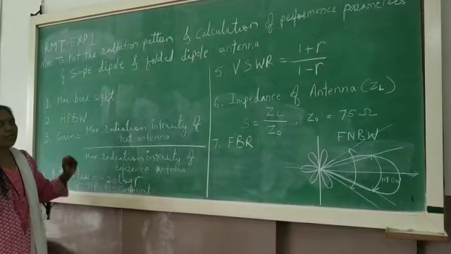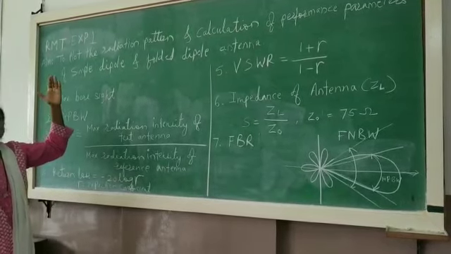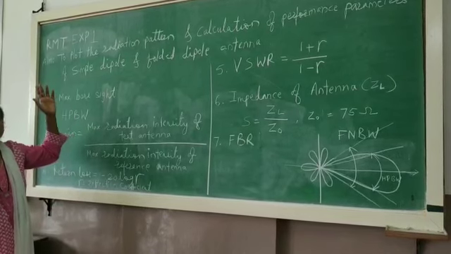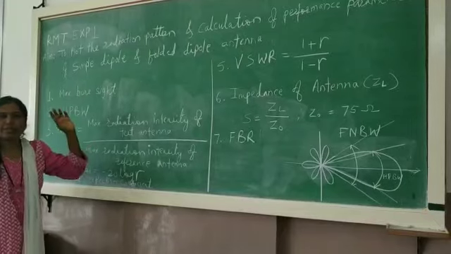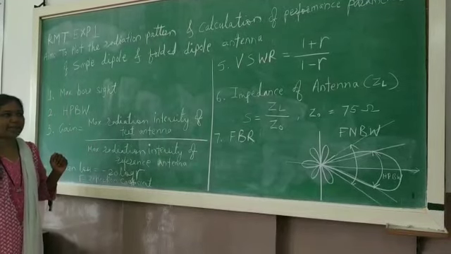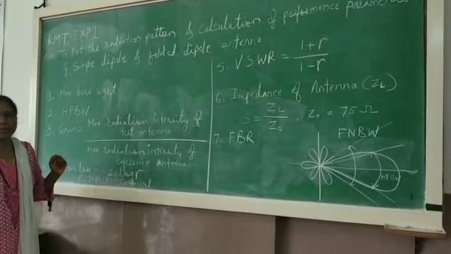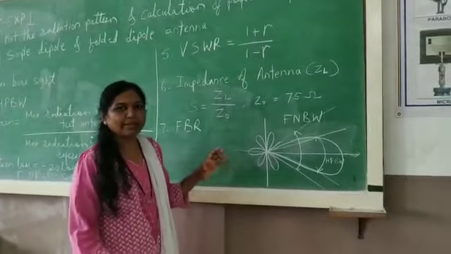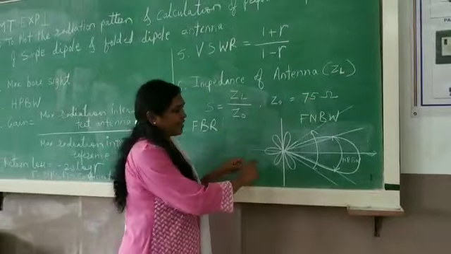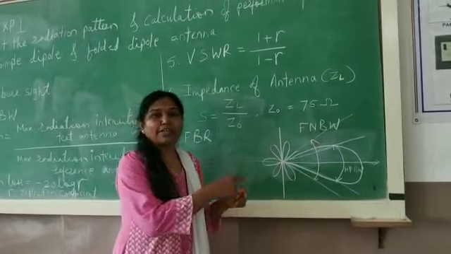Hello students, today we are going to see our first experiment of radiation and microwave technique. That is to plot the radiation pattern and to calculate the performance parameters of simple dipole and folded dipole. Basically, the radiation pattern is nothing but the radiated power at different locations in the angular space.